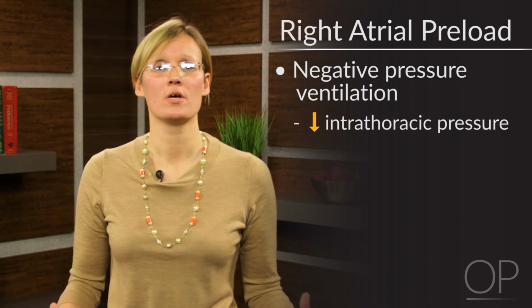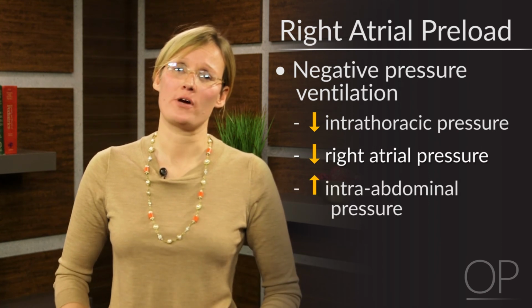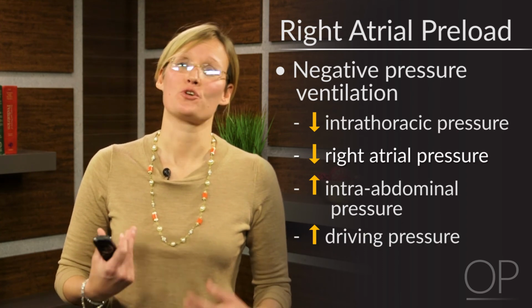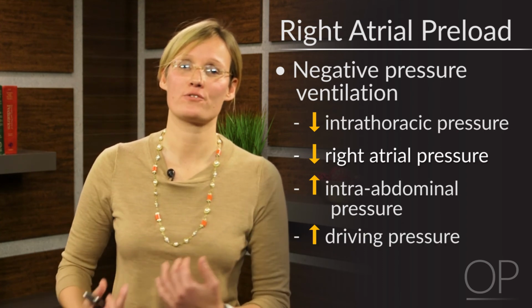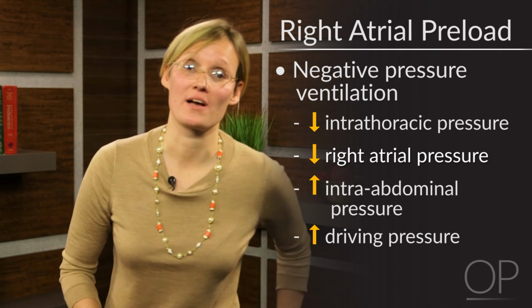This is analogous to spontaneous breathing. And when we talked about spontaneous breathing, if you recall, when you take a breath in, you generate a negative intrathoracic pressure, which reduces your right atrial pressure. And at the same time, your intra-abdominal pressure increases, giving you a better driving pressure. So your flow is increased because you have a higher driving pressure and less resistance. Negative pressure ventilation would accomplish that well.